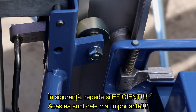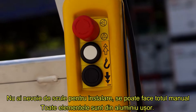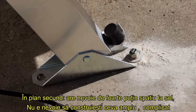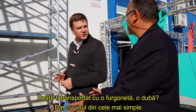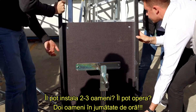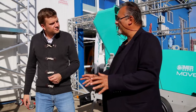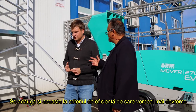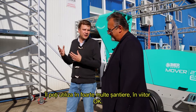Efficient means that this mechanization is quite compact, light, and very easy to install. You don't need any tools to install — everything is done by hand. All parts are light aluminum. It requires very little space on the ground, so it's very easy to carry with a van. Two or three people can install it — two people and half an hour is enough. You can use this equipment at different job sites. If you are well organized, you can move it on and solve the problem, then move to another construction site. This is a temporary installation — not staying permanent — for one construction site and many others in the future.